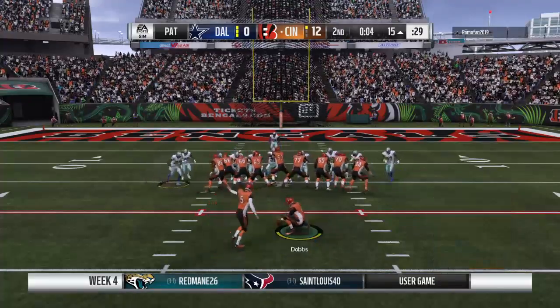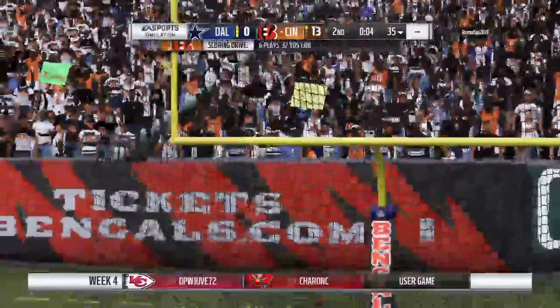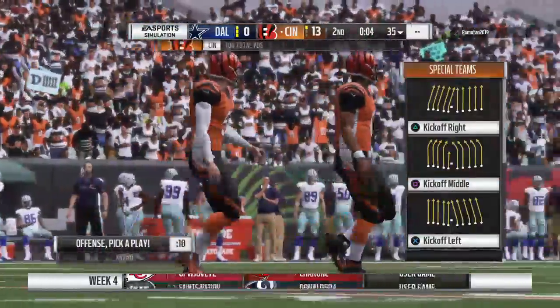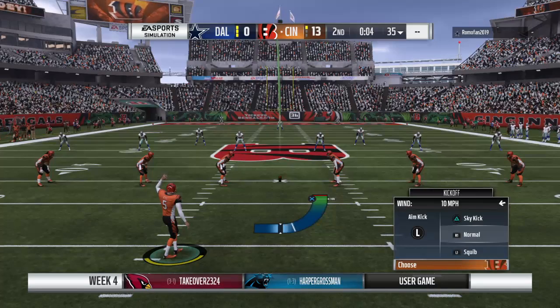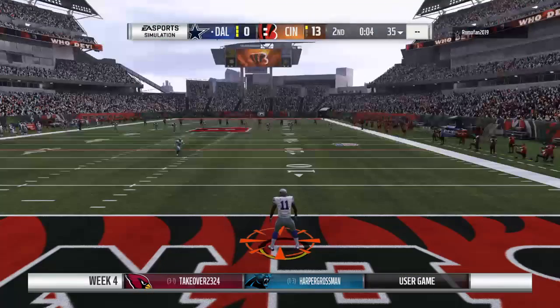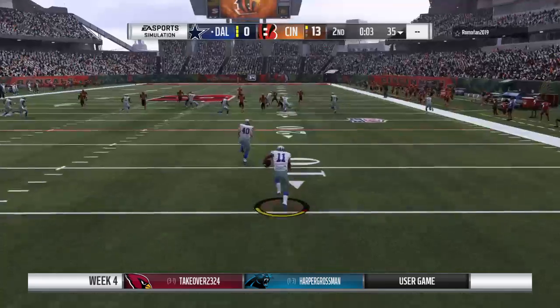Yeah, able to extend that lead, and you always say it, that can totally change the complexion of half number 2. Yeah, it changes your morale, changes your outlook. But even before that, let's see if they decide to squib kick or what they're going to do on the kickoff, because you don't want to give up a big play right before the half ends. Good point. Out is the kickoff unit as they run up and send this one away. This is fielded a couple yards deep.